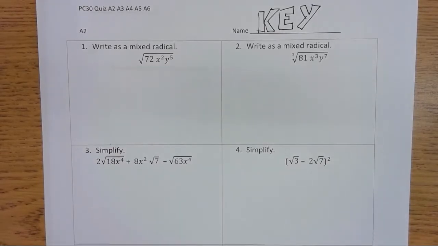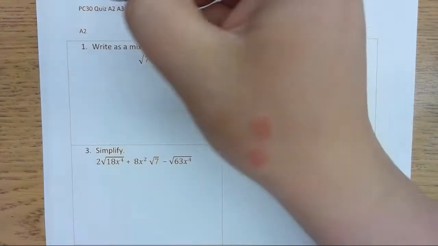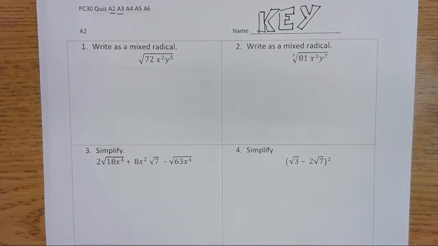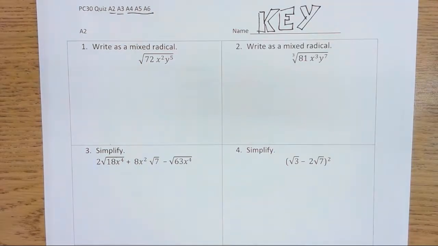Hey everybody, I thought I would make an answer key for this review here. We're doing a quick retest of A2 and A3, but we'll also probably retest the A4 to A5, A6 material. So here's a little review of all of the above. It didn't have an answer key when I assigned it, so I had to make an answer key anyway. So here we go. Let's get an answer key for this going.